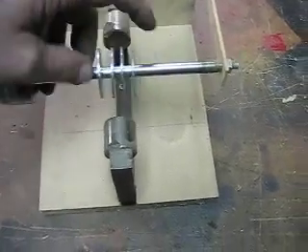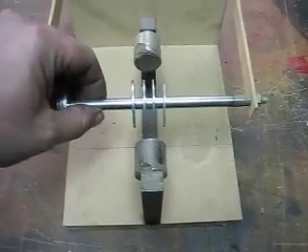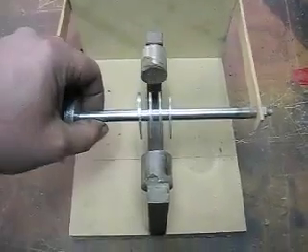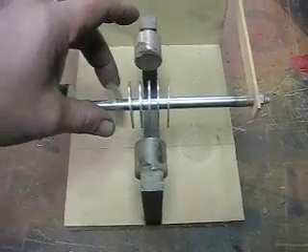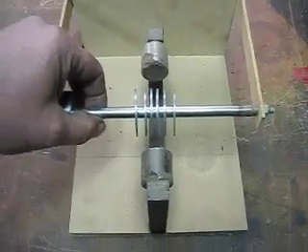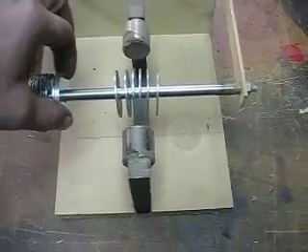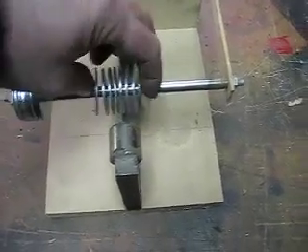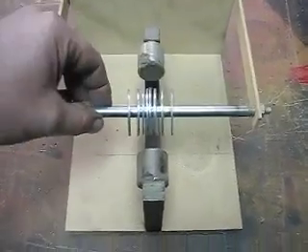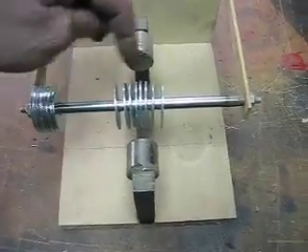Let me put like 4 washers. There's 4 washers, see. That'll expand out. And add a couple more — it's a little bit less in between here. Add a couple more, let's see what that does. Now there's a little tighter in the middle. There's still a bigger gap on the outside.